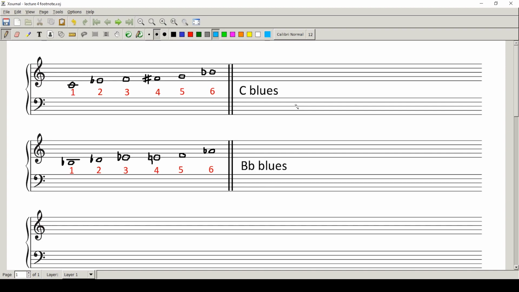So you can see up at the top here, I've written out what people call the 6-note blues scale with C as the tonic. And down here, I've written out the B-flat blues scale. So in principle, the same scale, just transposed down one whole step. And we want to find the smallest way to connect these two scales.